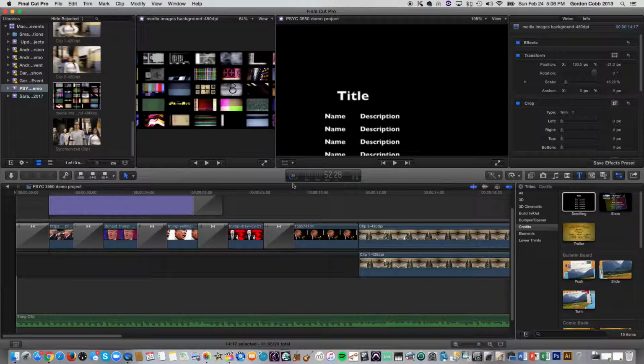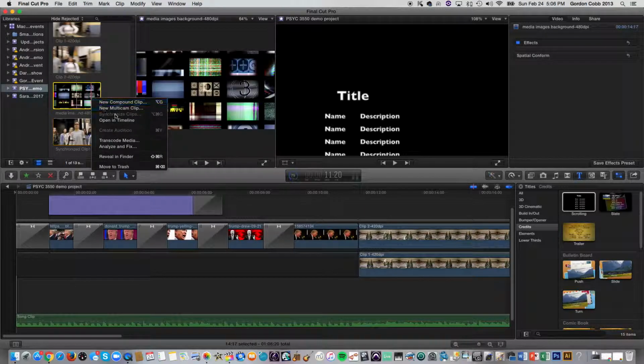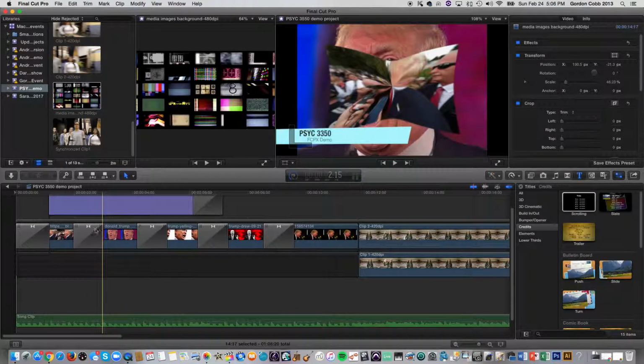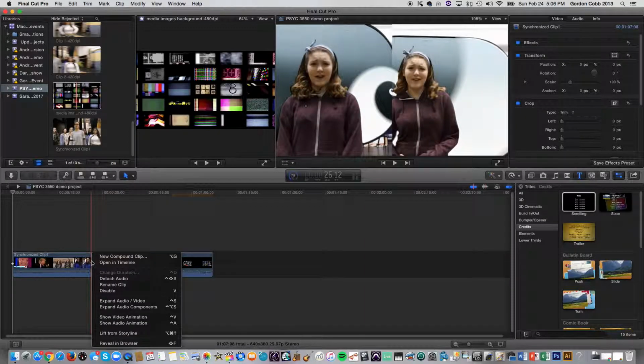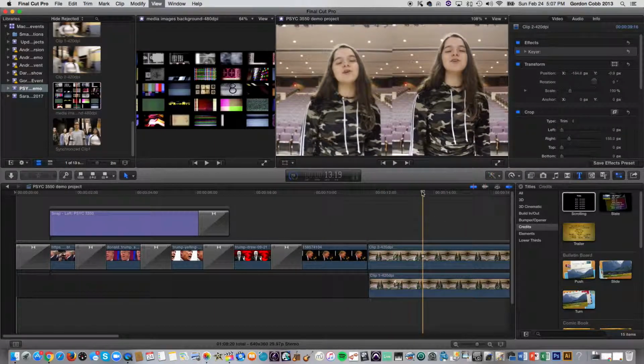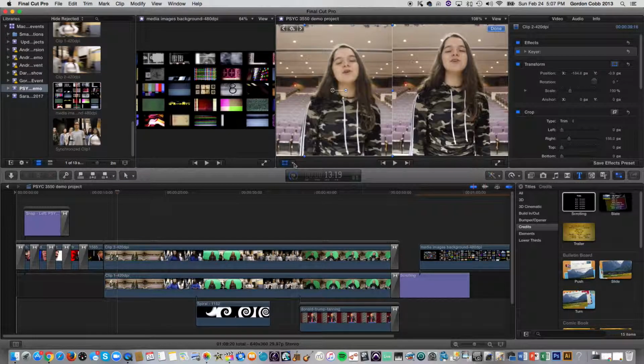So there it is. What we did today in this session was we started a session from scratch. We created an event. Inside that event, we created a project. Inside our project, we imported all of our media using Command-I or under File, Import. We stuck our files in. We selected the files on the left side that we wanted to sync up. We used right-click, synchronize clips to synchronize them. It created a synchronized clip. We dragged it in. We opened it up using right-click, open in timeline, and then we came in. We put these clips in here. We used the transformation box to move them around and to crop them.